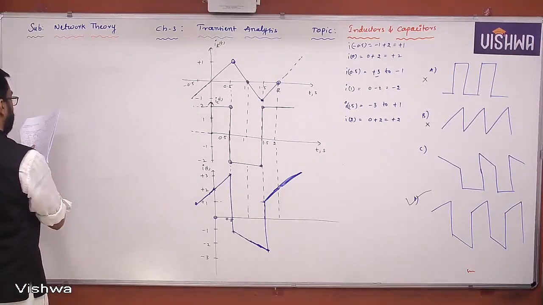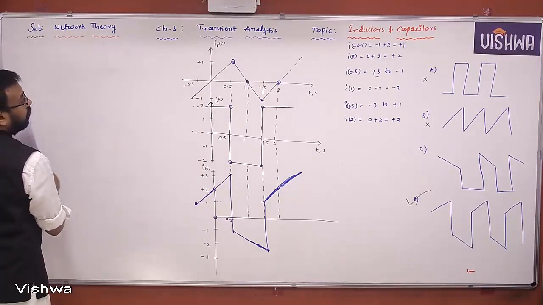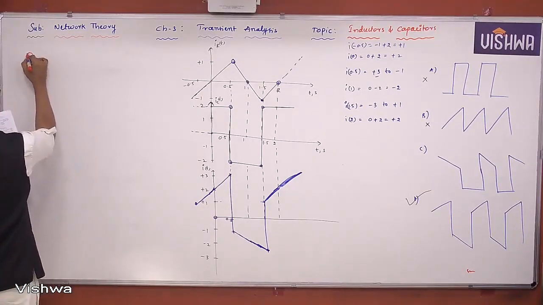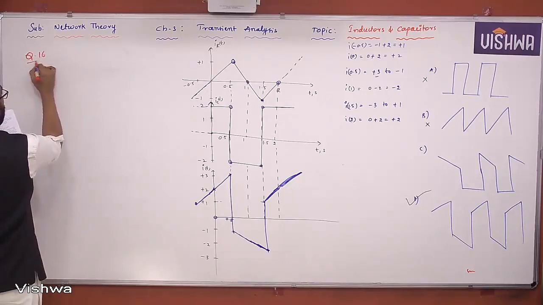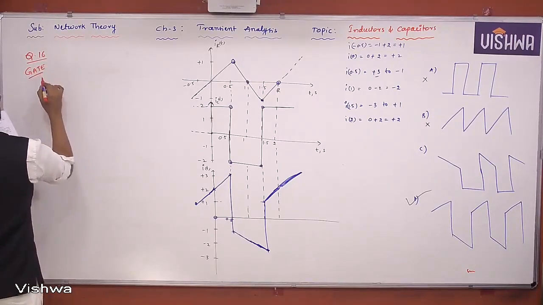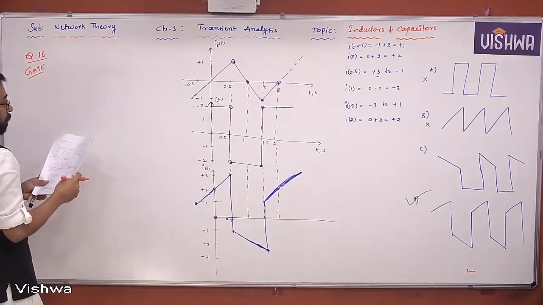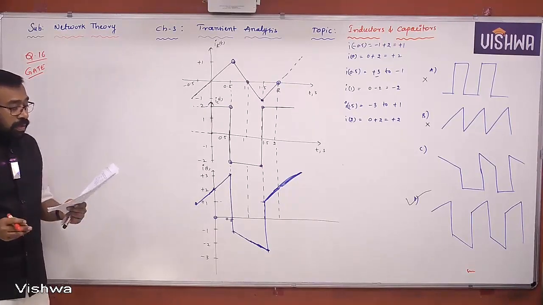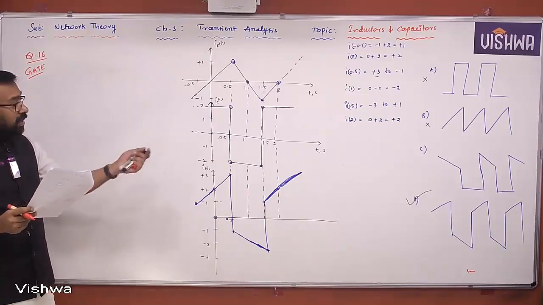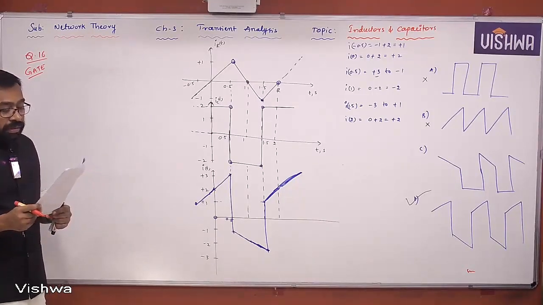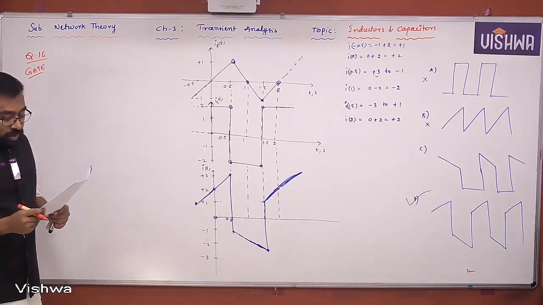Take 16th problem. Problem number 16. All of you please quickly note down the earlier problem. The 16th problem was also asked in GATE. 15th and 16th both were asked in GATE, previous GATE question. Okay. So I think all of you might have done that. Let me read the question 16th one.